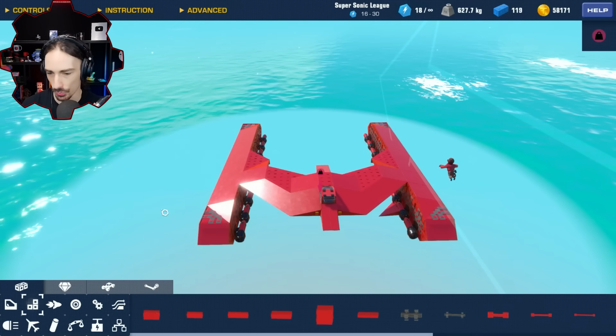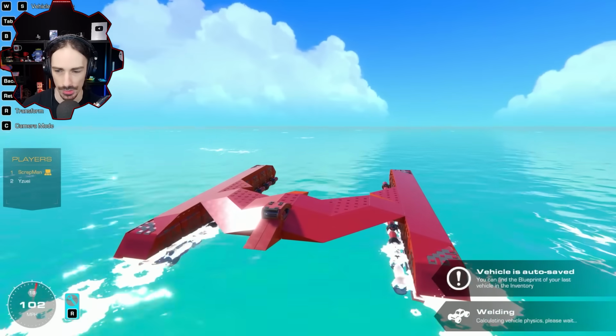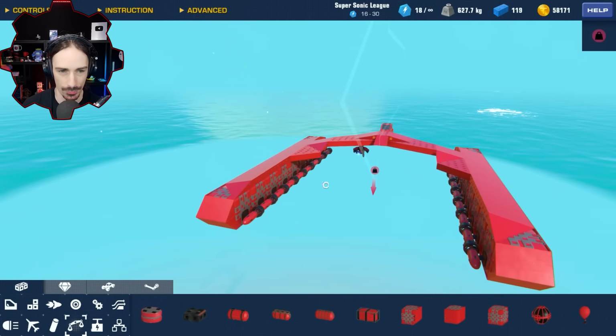Now I need to program the controls. So it should already go forward and backwards. Oh boy, it's actually really fast. I didn't intend it to be this fast. It'll probably slow down when I have the torpedoes added.